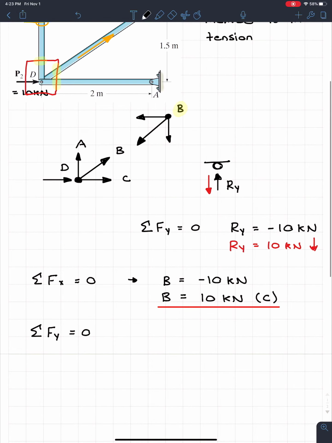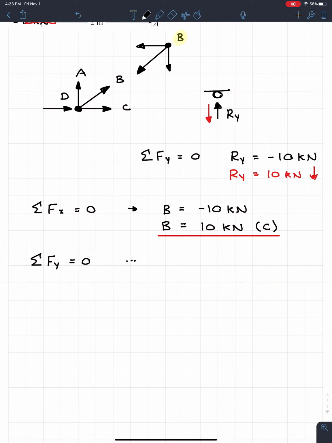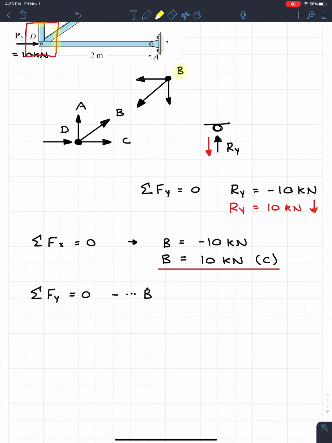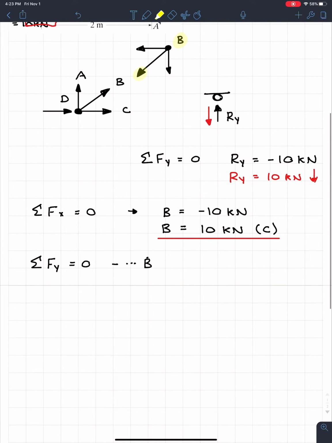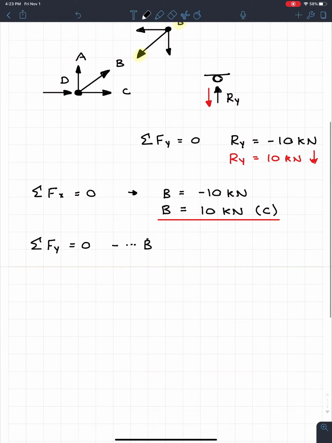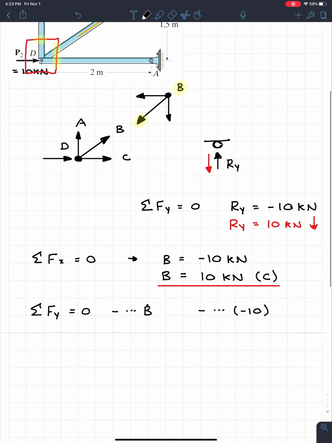and I know that if I was looking at joint B, sum of the forces in y, well, I'm going to have some component of B. So it's going to be negative since B is going downwards. So right here, B is going downwards. So I'm going to have negative and then times some component of B. But when I enter this, I'm going to go negative and then it's going to be some components. And then when I enter B, I'm going to put negative 10. That's what you do.